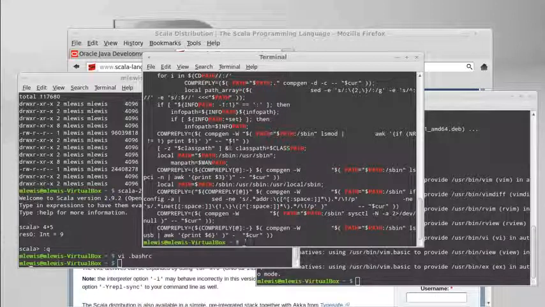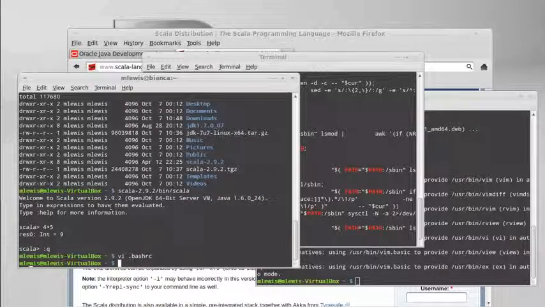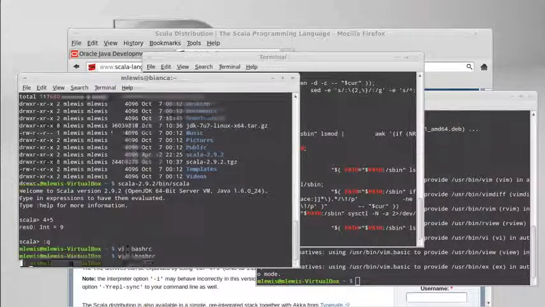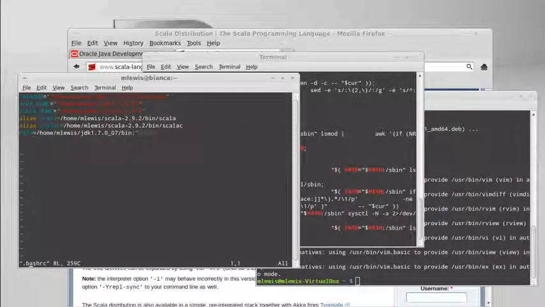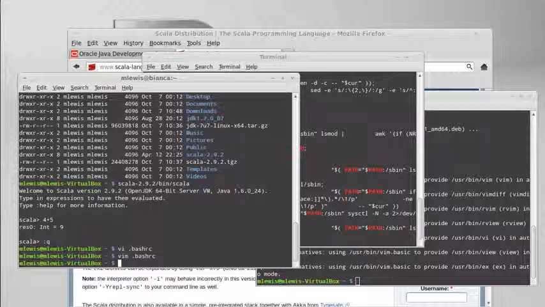So if you follow these instructions, you'll be able to run Scala on your machine. I now do have Vim installed, and you can add whatever other software you want into the mix. So this should hopefully get you up and running. You'll be able to SSH, you'll be able to run Scala locally. You can also do an SCP when you want to move files around, and this will work even if you can't pull down the disk image that I made and work with that.